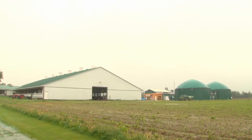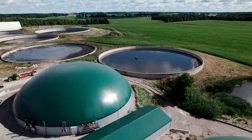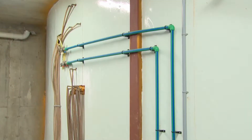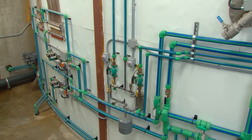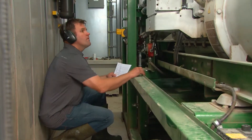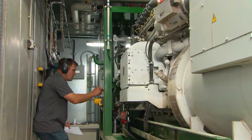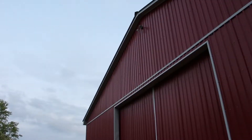The innovation of biodigesters is helping turn some of that manure into electricity. In a biodigester, manure is collected in a special tank that removes all of the oxygen. In this oxygen-free state, the manure undergoes anaerobic digestion, a natural process in which organic matter is decomposed by bacteria. This creates methane gas, which is then converted to electricity.